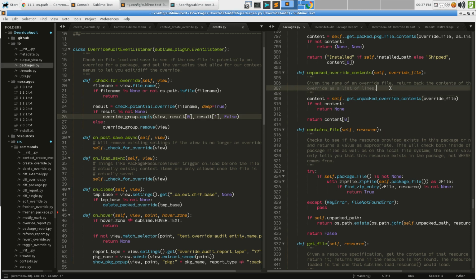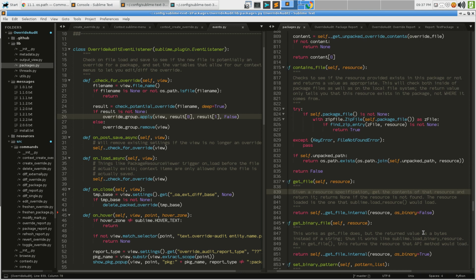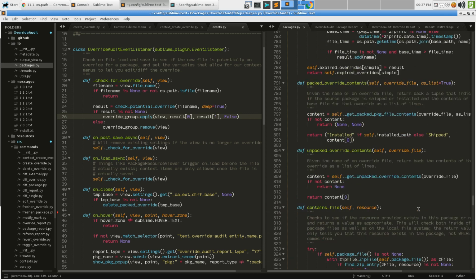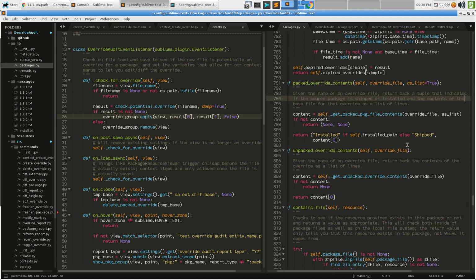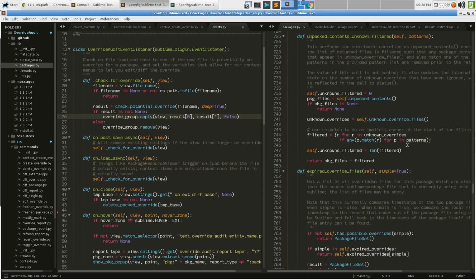given the name of an override, return back the contents of the, okay. Get the contents of that resource. I think I need get packed resource here. Given the name of an override file, return back a tuple that indicates if the source package is shipped or installed, the contents of the base file for that, as a list of lines. Oh, well, that's not really what we want there, is it?